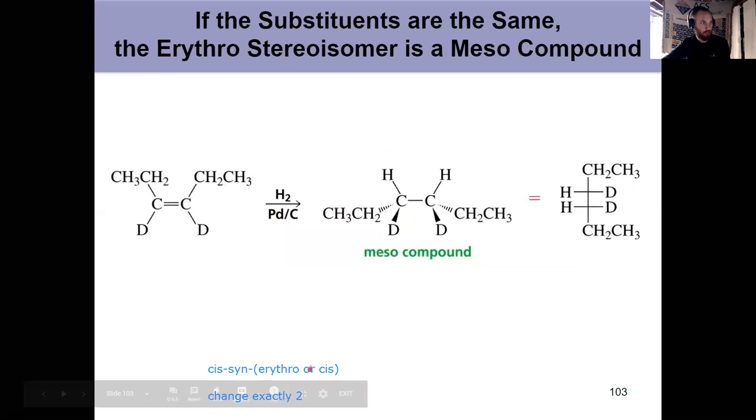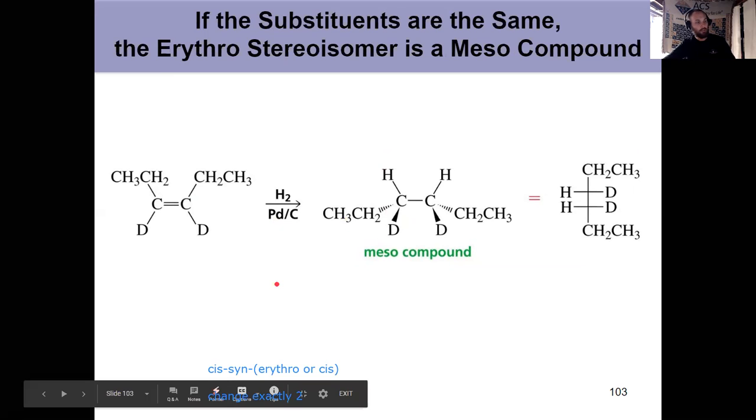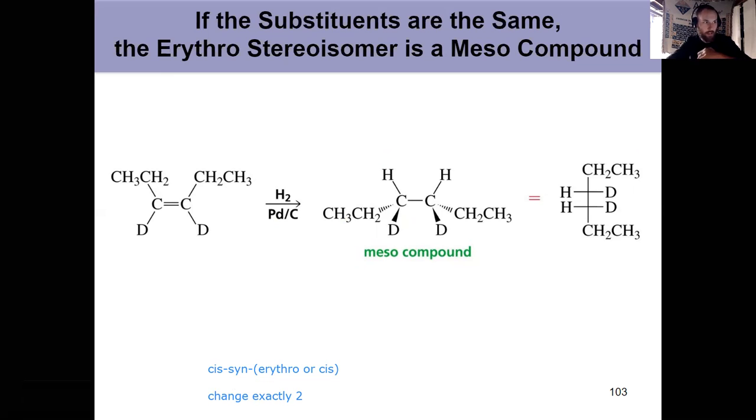Okay. Jumping back to slide 103 here. If you have a situation where all 3 substituents on both carbons that were in the alkene are the same, you only end up with 1 product because that product, while it is one of the erythro isomers, is a meso compound because it has a superimposable mirror image right here. So that's just one thing to be on the lookout for. If those 3 are the same, you end up with a meso compound. Okay, but that's easy then. You don't have to worry about the stereochem of the products.